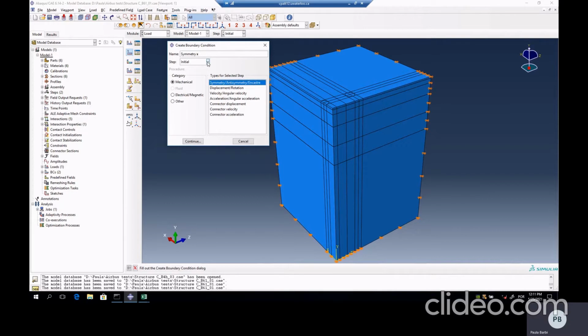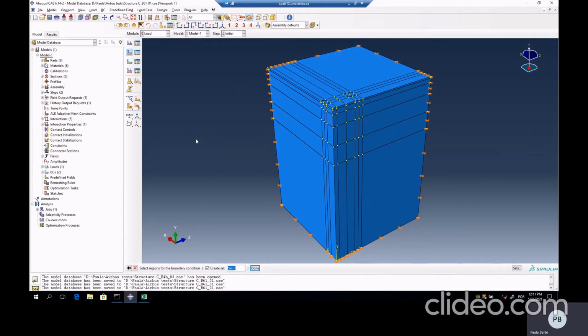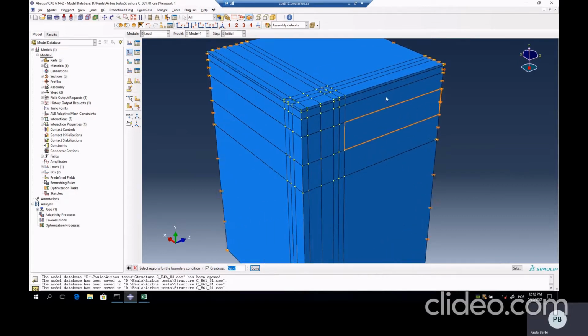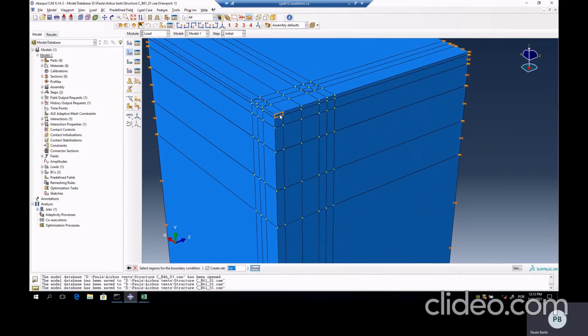So this is the option we want to select now. Again, initial step. So continue. You see that here is the X direction. So the perpendicular wall to the x-axis is this one, right? So that's the one we want to select.